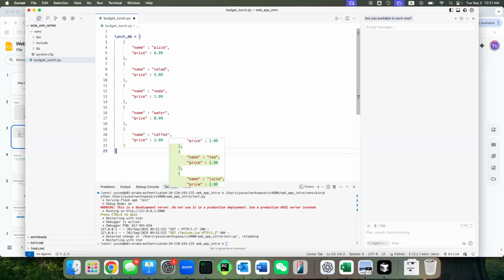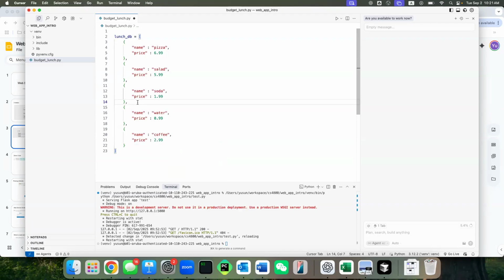By the way, if you haven't seen this one, this tool is called Cursor. I didn't mention that in week one. It does a lot of code completion. We actually saw this in the previous course. It does something really crazy. It can pretty much figure out what you're trying to do, and even for some of the data and examples you're trying to use, it can find the real data for you. Here I just use a little list in Python that stores dictionaries to hold the data. Consider that as your database.